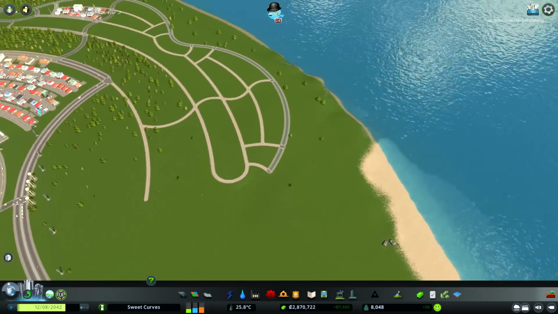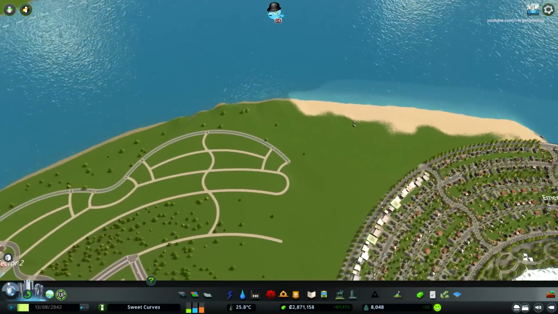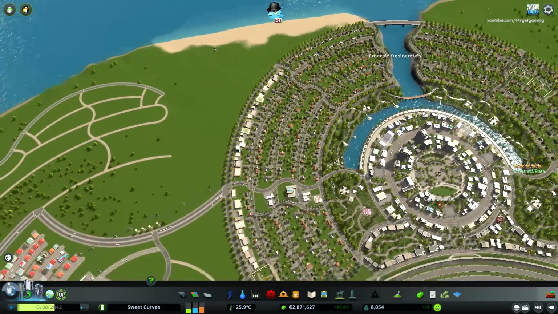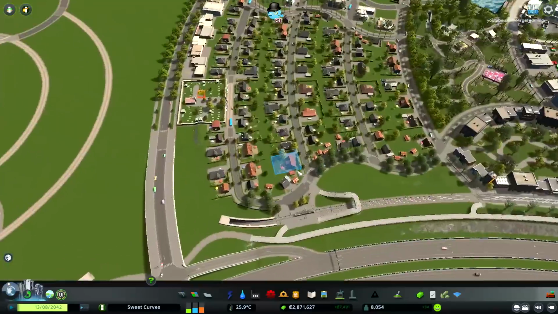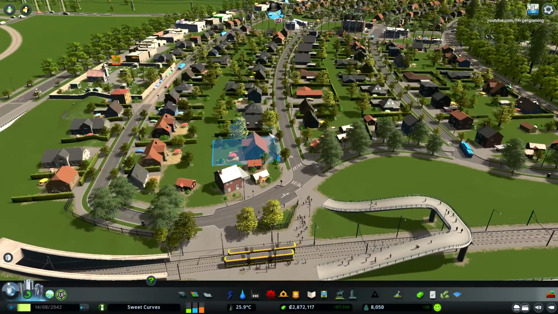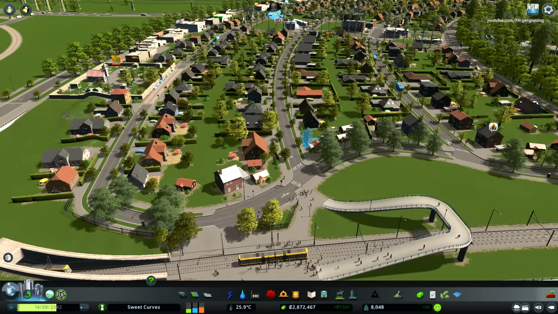Now the road with bicycle lanes ends pretty much here, at the end of the industrial layout, and I want to connect it somehow to the residential district. And that takes me to a second point, which is I've never provided any cycling lanes inside the district itself. So that's something we can do right now.